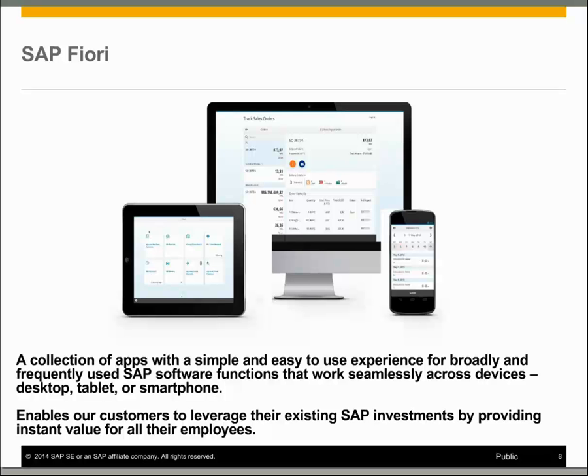It enables our customers to leverage their existing SAP infrastructure and SAP investment by providing instant value to all of their employees without any disruption.